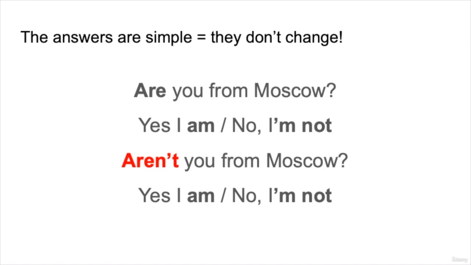Another simple thing about negative questions is that the answers don't change. So consider the two sentences below. Are you from Moscow? Yes, I am, or no, I'm not. These are two possible answers. With a negative question, aren't you from Moscow? The answers do not change. Yes, I am, or no, I'm not.